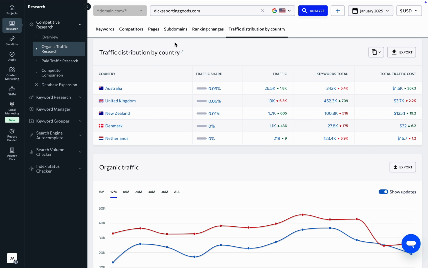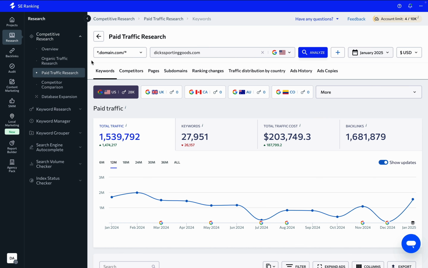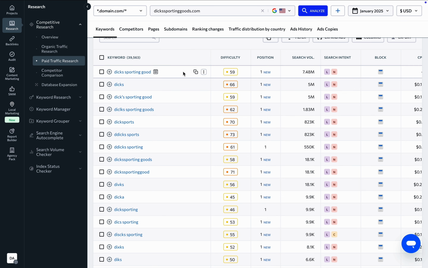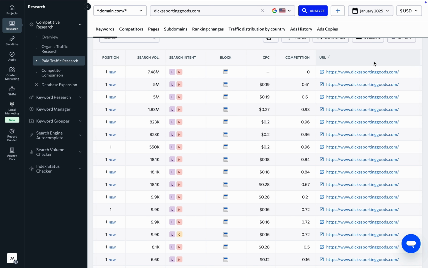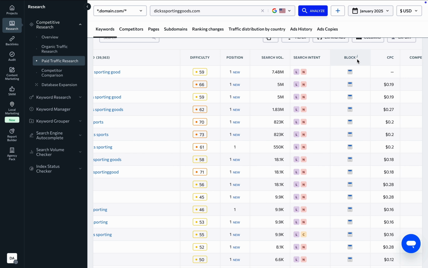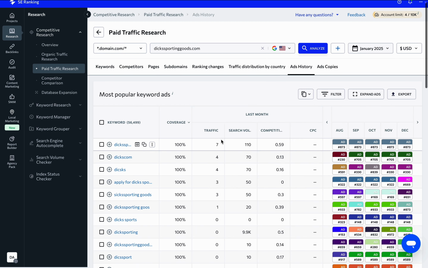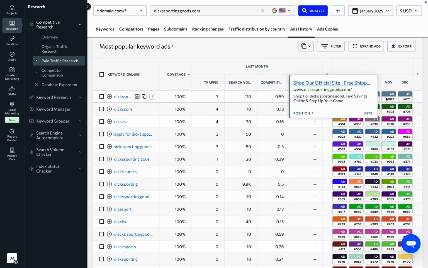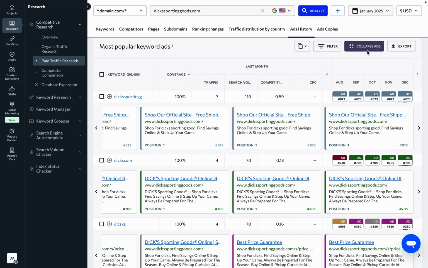Finally, let's turn our attention to paid traffic research, which is especially useful for scrutinizing competitor websites or potential clients. Here, you can view ad ranking positions, find out where on the SERP the ad is located, and what the ad count is. The Ads History tab spills all the details on which ads are running for which keywords, when these ads were rolled out to the public, and the best part is that you can see what exact copy was used in the ads by going to the Ads Copies tab.